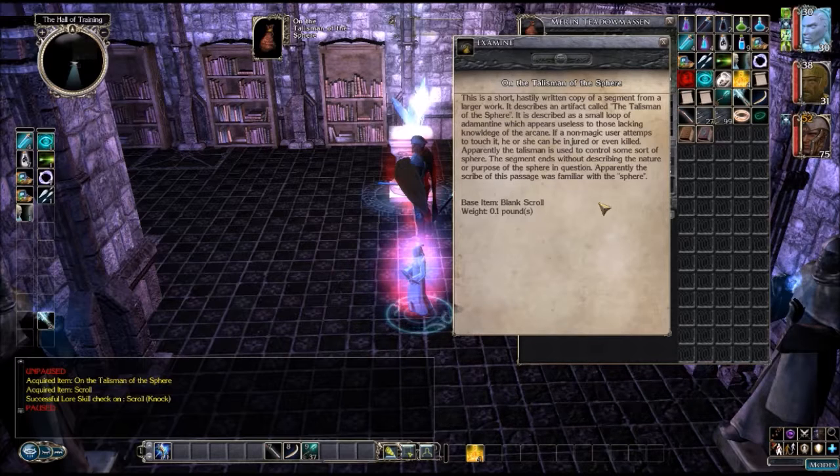This is a short, hastily written copy of a segment from a larger work. It describes an artifact called the Talisman of the Sphere. It is described as a small loop of adamantine, which appears useless to those lacking knowledge of the arcane. If a non-magic user attempts to touch it, he or she can be injured or even killed. Oh, that's not good. Apparently, the talisman is used to control some sort of sphere. The segment ends without describing the nature or purpose of the sphere in question. Apparently, the scribe of this passage was familiar with the sphere.